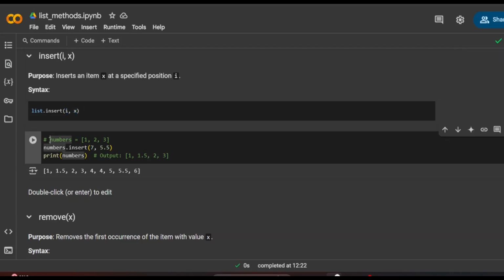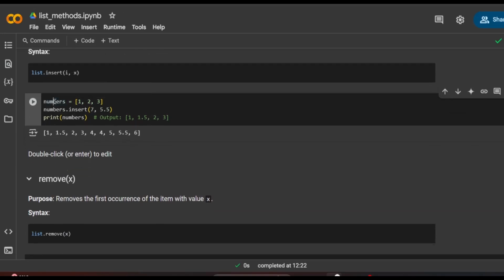So in the specific example, I have a list that is numbers 1, 2, 3. Now if I want to add a value, let it be 4 here. Now I want the value 3 to be added after 1 and 2, but before 4, right? So what could be the address or index of that value?